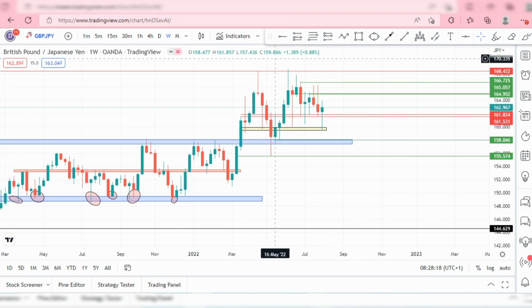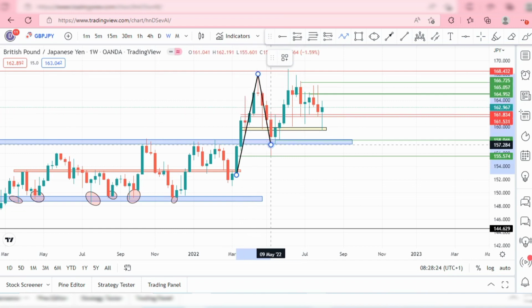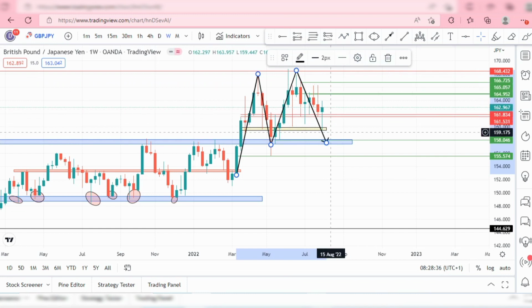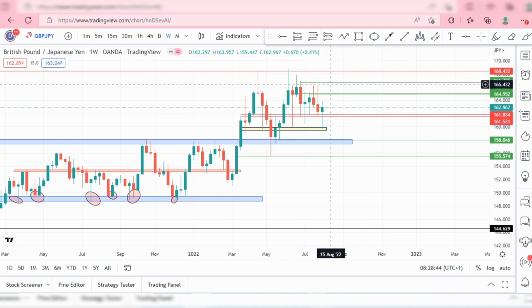So it's very difficult for price to form this classical double top pattern, because anytime price gets into this area here, there is a rejection to the upside. So we can't really see that form except a very strong bearish candle comes and closes strongly bearish around the 158 level. But for now, what we can see is this area still holding, this 161 area, or the 162 area, depending on how you want to see it, still holding, and price not closing below that area on the weekly time frame.